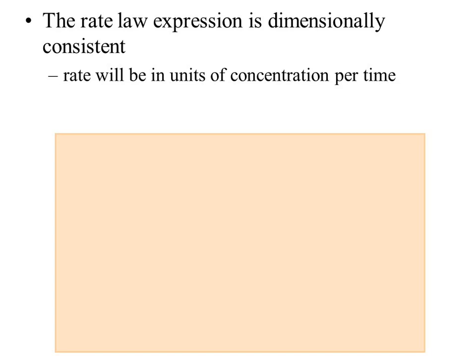I'm going to draw the generic again. Rate is equal to, this is the rate law expression. Rate is equal to some rate law constant k. And if we're reacting A and B, the molar concentrations of them raised to their reaction order. All right? We've talked a lot about dimensional analysis, factor label. But if this has to be units of concentration per time, most notably moles per liter per second or per minute, okay? That's what these units have to be.